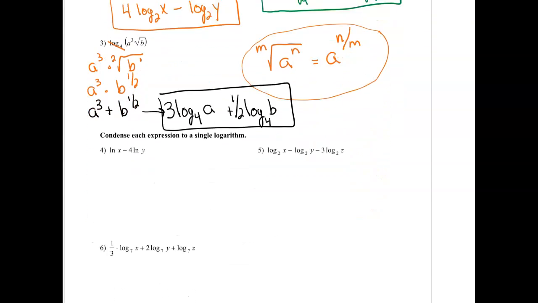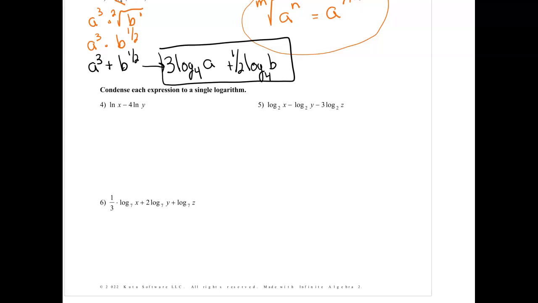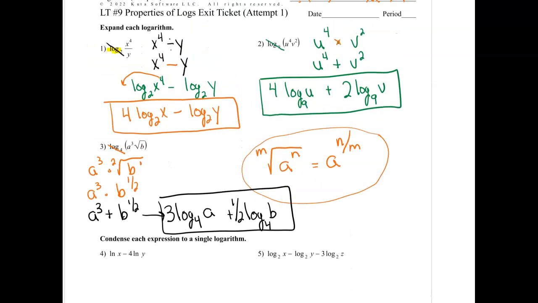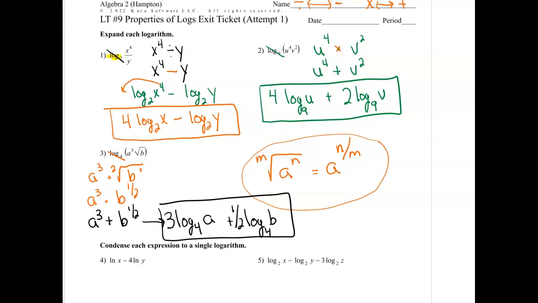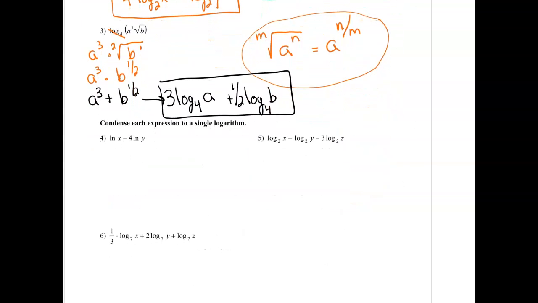All right, in the next half, and this is actually the more important section, instead of having multiple logs, I want just one log. So what I'm going to do first is the thing I did last year, and I think you can see that best in this problem. The very last thing I did in problem number 1 is I took the exponents and moved them to the front of their log. So I'm actually going to undo that first.